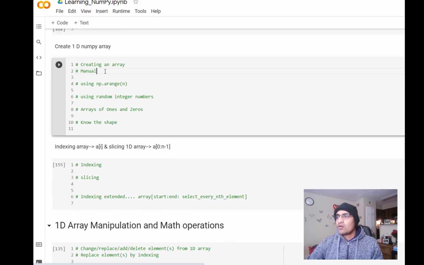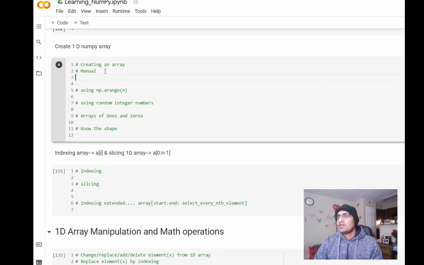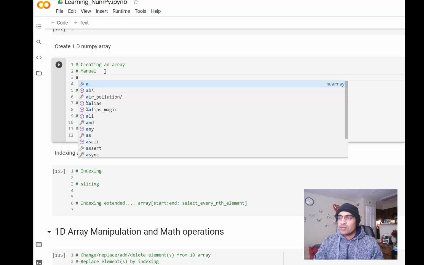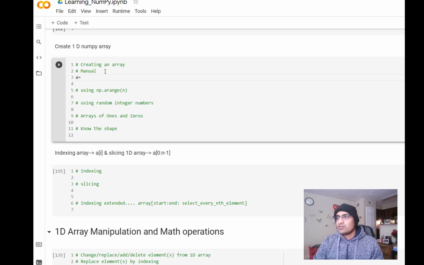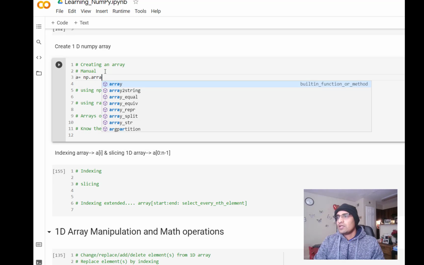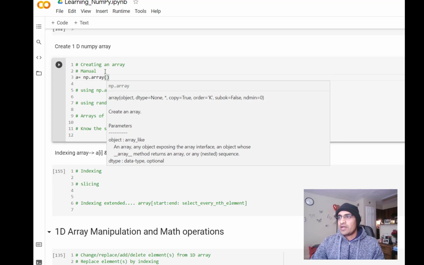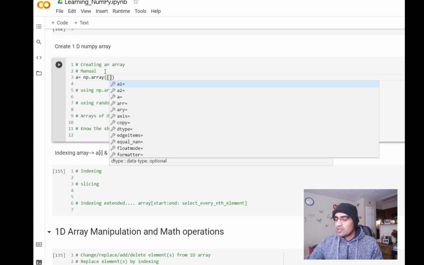Now let's see how we can create a one-dimensional NumPy array. Manually, for example, I would like to create an array. You have to write down np.array and then put the parenthesis. Inside that, you have to put square brackets and put whatever numbers you want inside that.